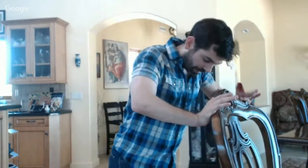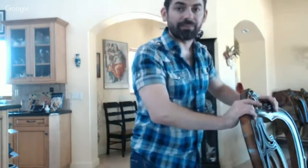Same if we're leaning in, same thing. I want to feel that pressure go all the way through my legs into my chest, and if I can, all the way into my partner. But if they're really light and they're not connecting, then I'm just not going to worry about feeling it in my arms and try to feel it more in my chest. Yeah, and the reason I like that is because even if your partner doesn't dance with much grounding, you can always practice your own grounding in those areas and really feel your own body moving together.